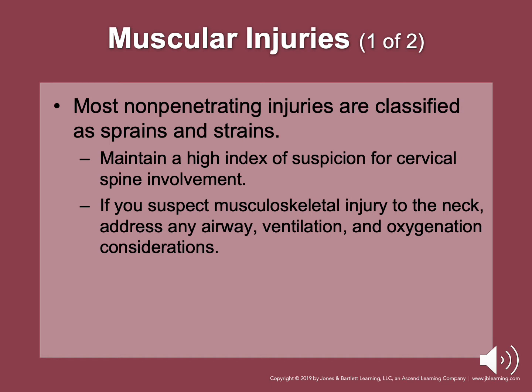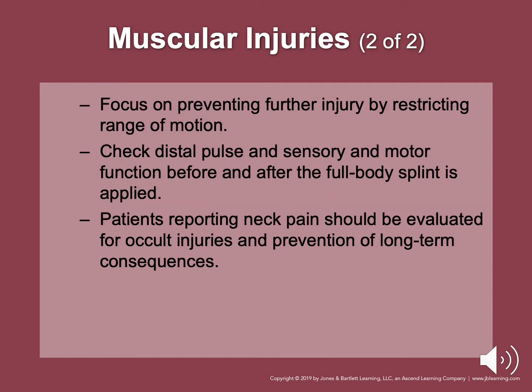Helmets, face shields, mouth guards, and safety eyewear help to prevent injury. Occupant safety restraints and airbags help prevent contact with the interior of the vehicle. Improvements to headrests reduce the number of neck strains. Neck injuries are often accompanied by injuries to the soft tissues, the brain, and or the cervical spine. Injuries to the great vessels in the neck can cause significant bleeding and pressure on the upper airway itself.